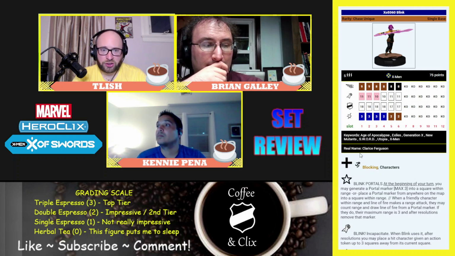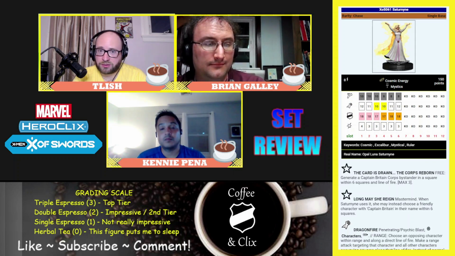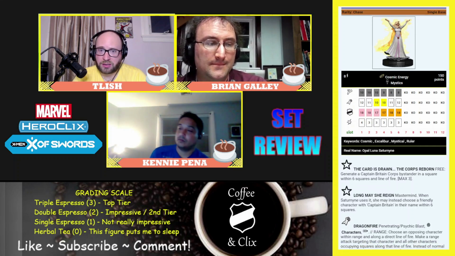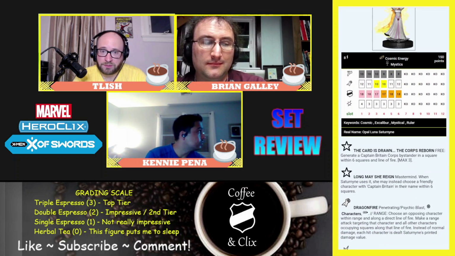Let's take a look at the next chase, which is Saturnine. Kenny, so let's take a look. Let's take a look at her stats first. Set number 61. She's 150 points. She's got the Cosmic Energy and Mystics team ability. 8 range with a single target. 10 speed with running shot.